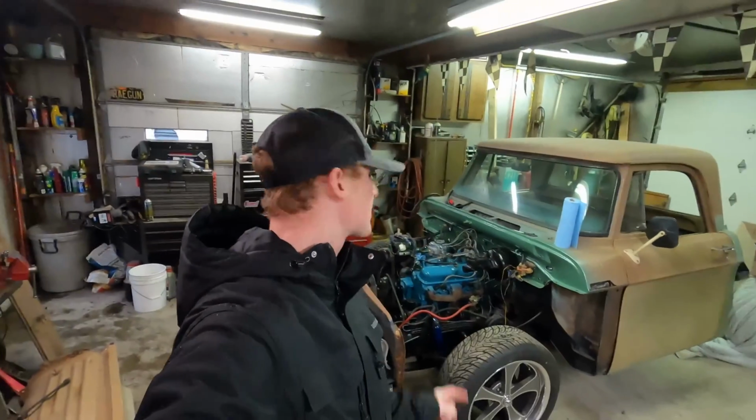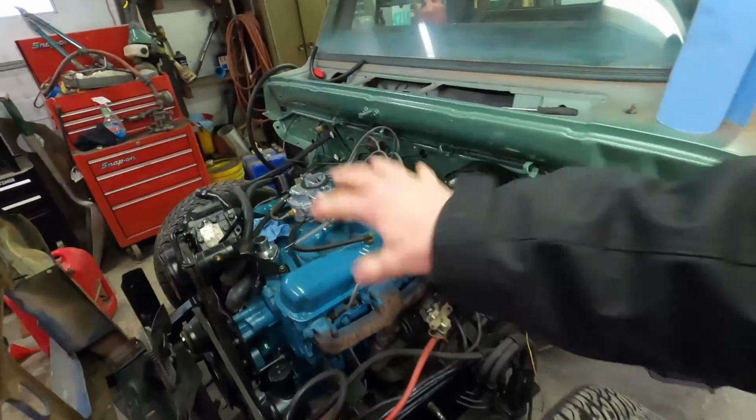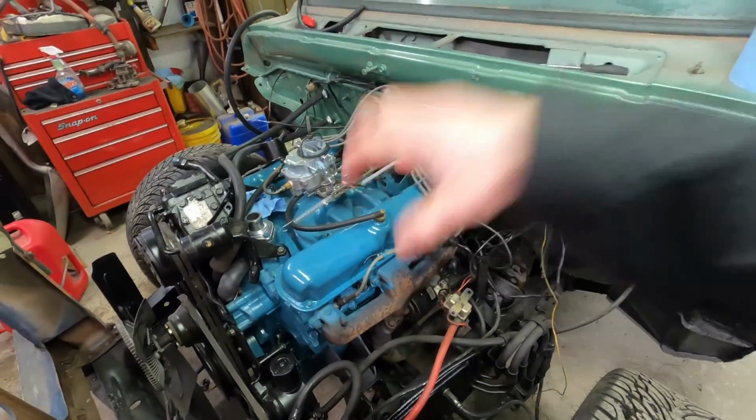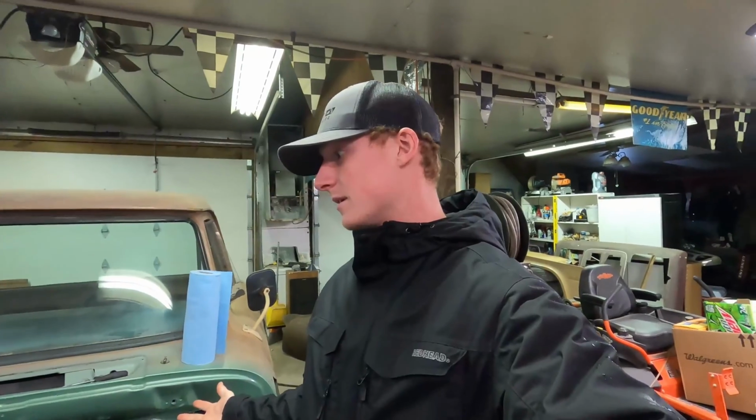All right, today we're going to fire this thing up. We think we don't have too much gas right now, but we're going to run to the gas station, dump some gas in here, and see if it'll fire up. There's no reason it shouldn't fire up, because the only thing we did is take the motor apart to paint it and then put it back together, so it should start, but it probably won't.